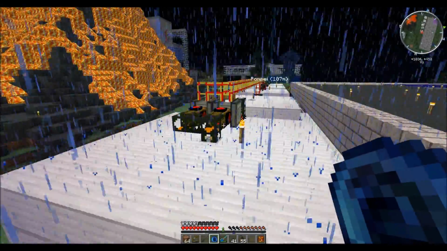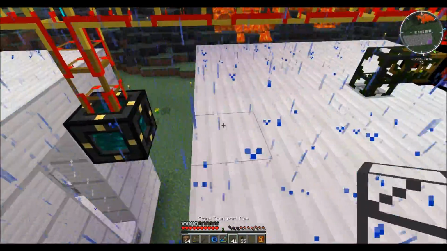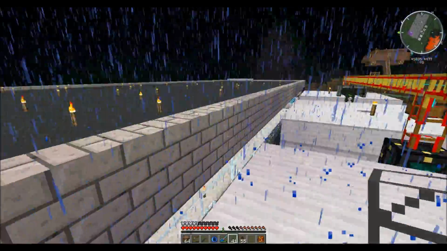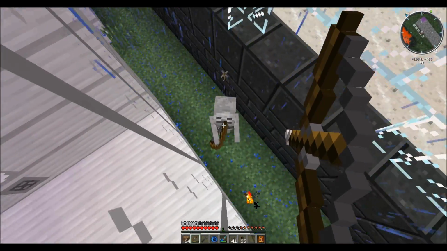There's a skeleton hiding there. Right down over here somewhere. There he is. He was hiding on top of this thing. Yep, oil in the refinery. How awesome is that? It works. Stupid skeleton. I can't even hit you.